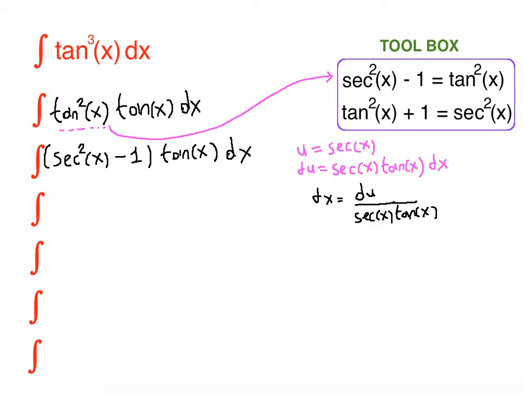Now let's place in terms of u. We have u here, u squared minus 1, we have tangent x here. Instead of dx we're going to write times du over secant x times tangent x. Tangent x is cancelled out and we know that secant x is our u, so instead of secant x we can write u as well.